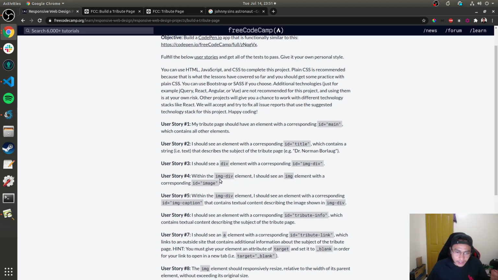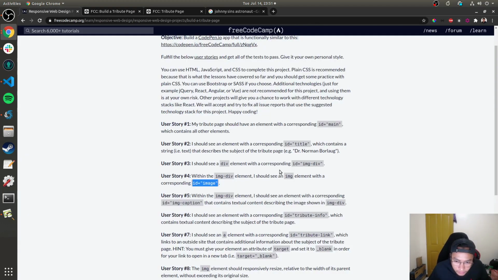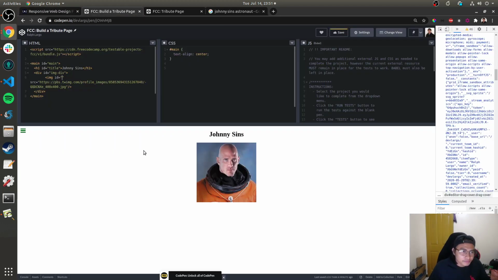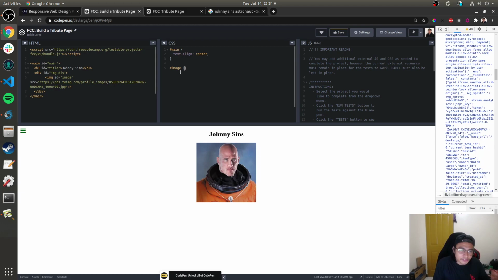Okay, let's add an ID for the image element. Add an ID here with what it says, image, and let's add some additional styling for this image, something like border 3px solid gray.